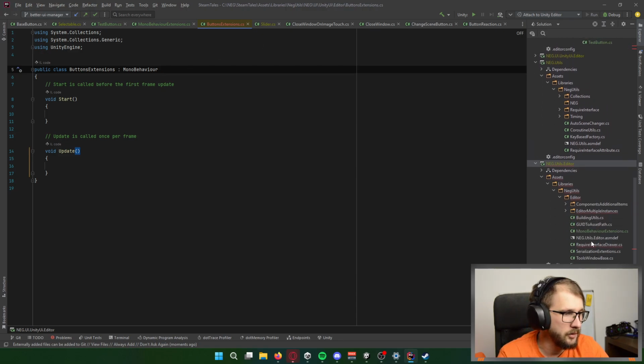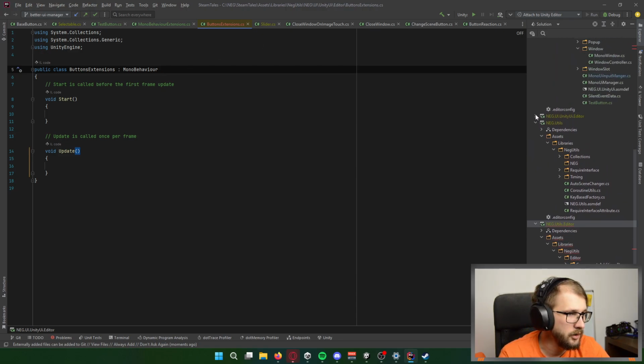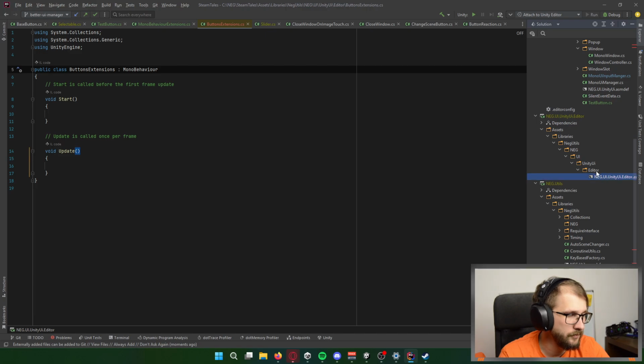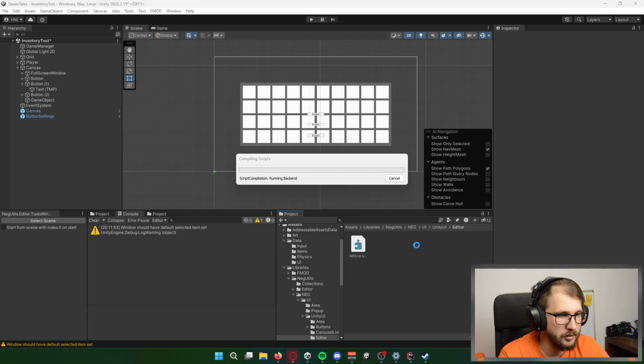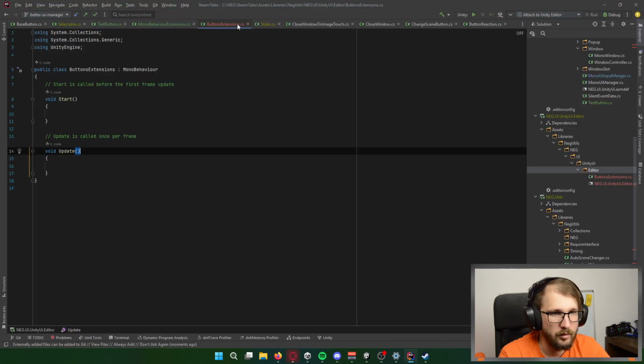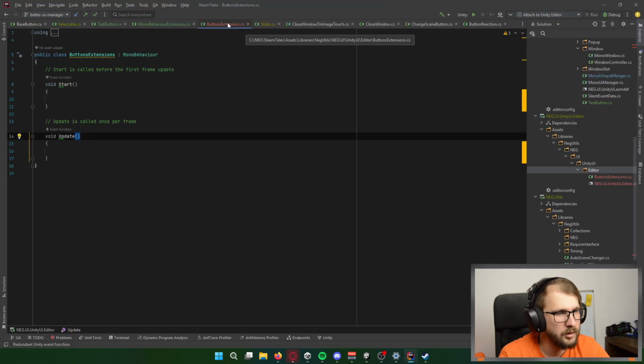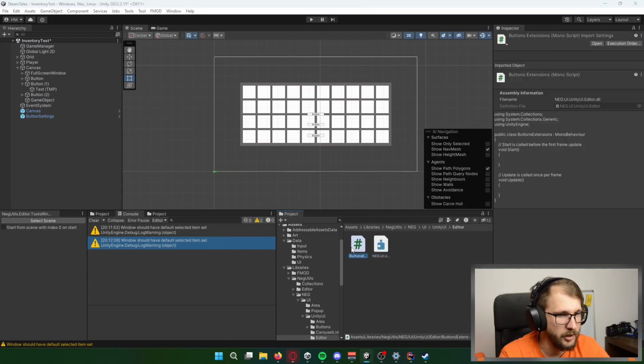So button extensions are here. Great. No. Where my script went? What I've done? No, it's here. It should be here. Great.